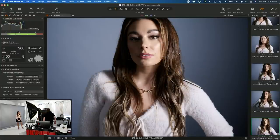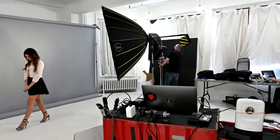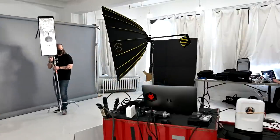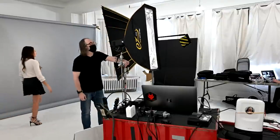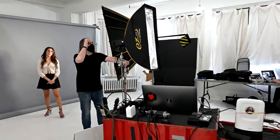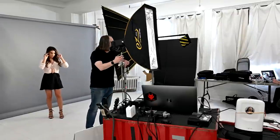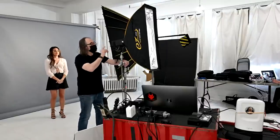Let's add another light because more lights, more money, right? I happen to have over here, I didn't even say what the first light was, did I? This is a Flashpoint. This is a Flashpoint XPLOR 600 Pro. It's the same light here, but I didn't say what it was earlier.